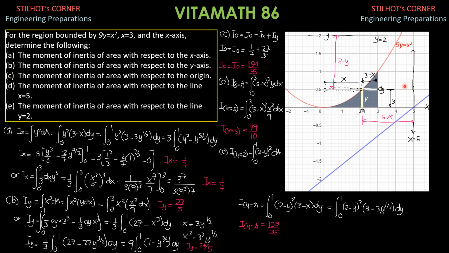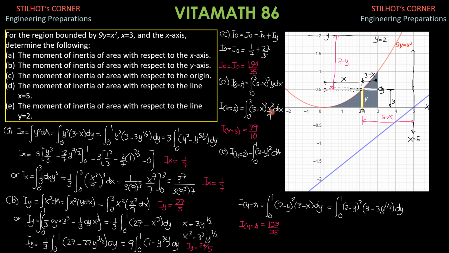So this time, let's consider a vertical strip so that the strip is parallel to that vertical line. The distance, because that is x and this distance is 5 units from the y-axis, so this is 5 minus x. The constant distance is 5 minus x, and the differential area is y dx. So I with respect to x equals 5 is integral 0 to 3, variable of integration again is x because of dx. Constant distance 5 minus x squared, then differential area y dx, replacing y by x squared over 9.